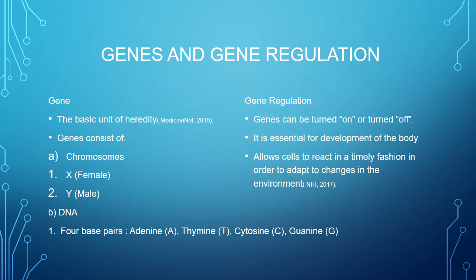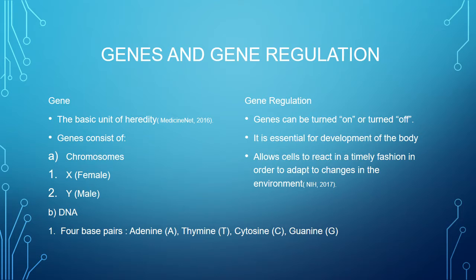Before I begin, you all must understand the difference between a gene and the environment, and also understand how genes can trigger complications such as health issues. First, I will discuss the definition of a gene. A gene is the basic unit of life. Genes consist of chromosomes. Chromosomes are structures in a gene that are arrayed in 23 pairs.